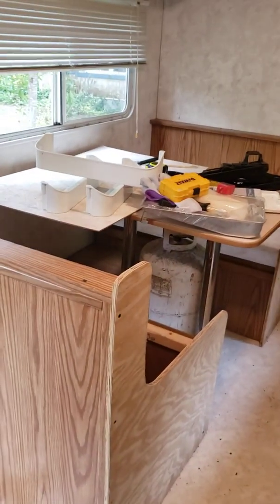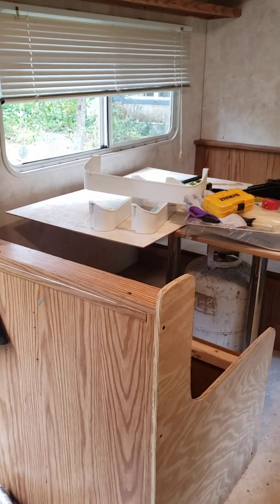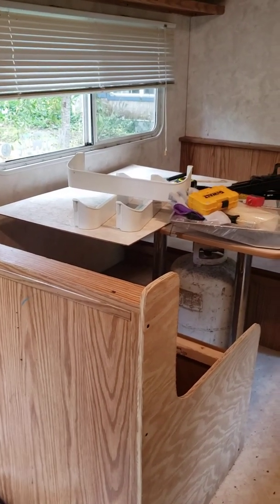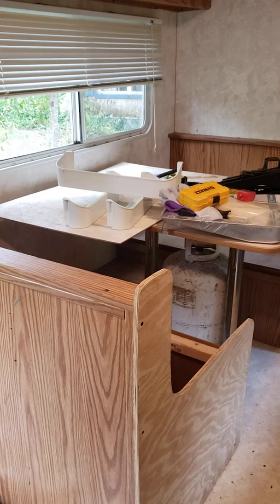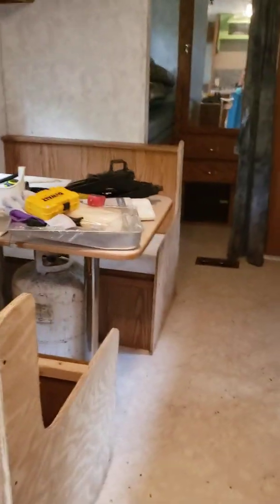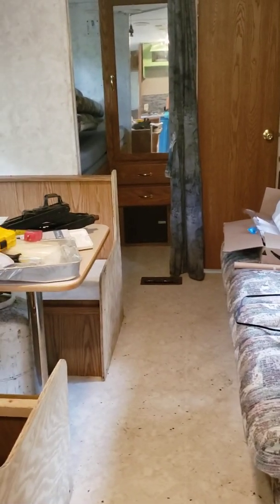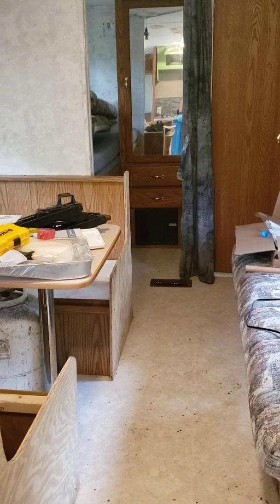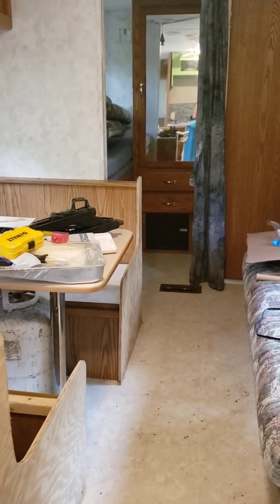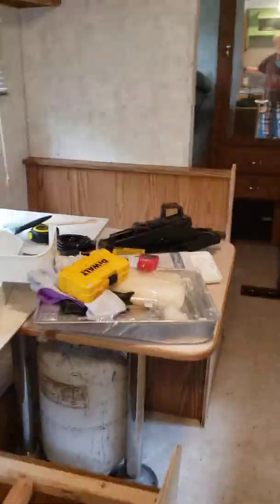I'm not, like I said, into making this thing perfect, but I will make it much better. I will make it a great place for me to spend the next year traveling across the coast with my 2 dogs. And that's another reason why I'm not as picky as I would be on a house or anything else. Because pretty much this is like a big lighter. It's going to light it up, throw it away. I'll pass it on to somebody else for $2,300 to $2,400 when I'm done with it.